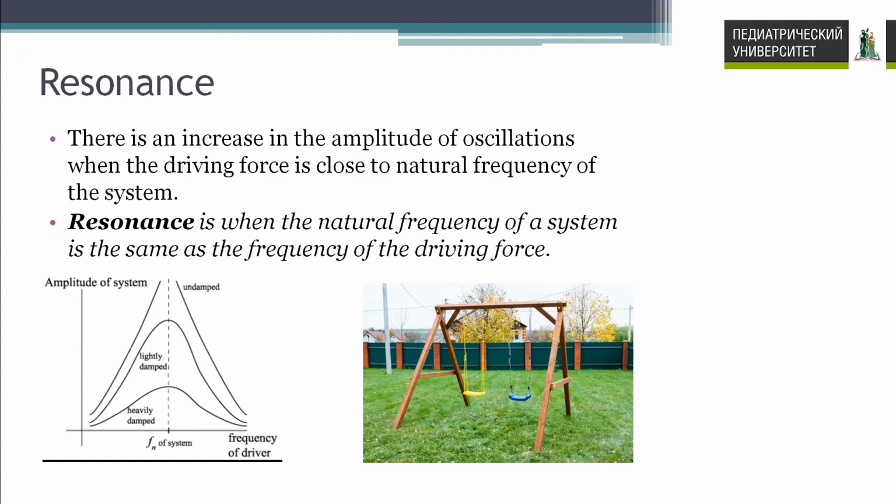There are many examples of resonance in our life, which you have already heard about. This is a well-known children's swing, for example. You can see this picture on the right part of this slide, but on the left, you can see the amplitudes of the oscillations, and you can see the example of resonance.